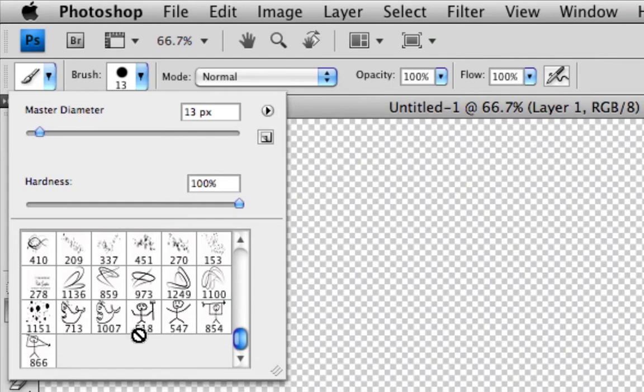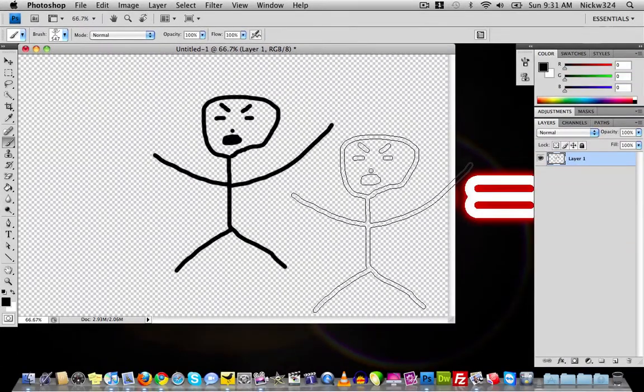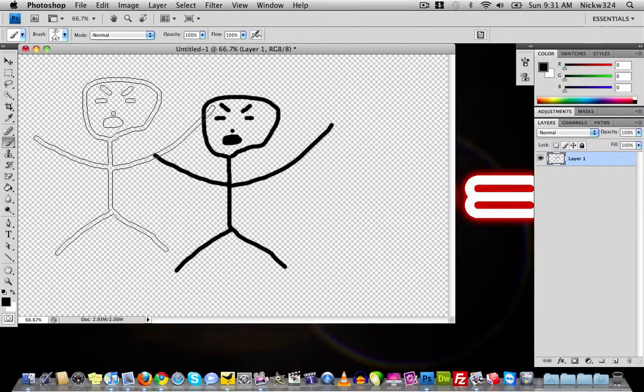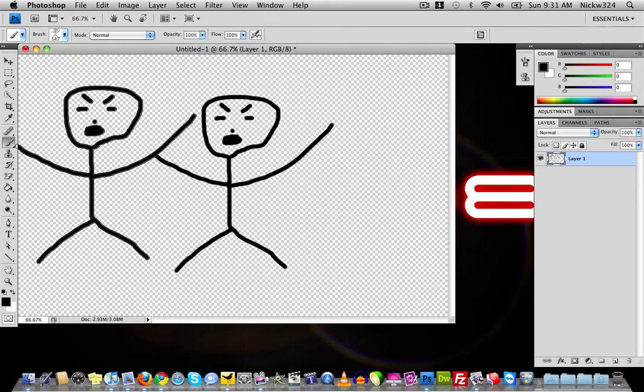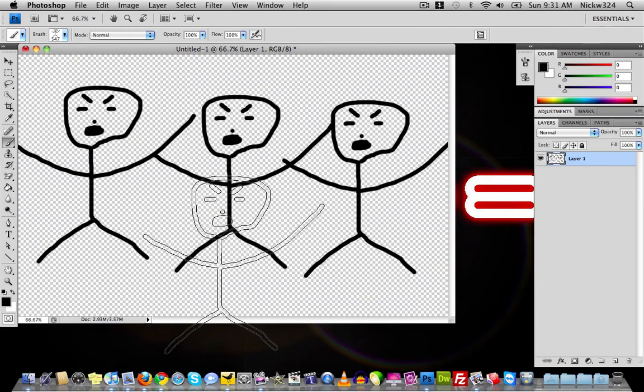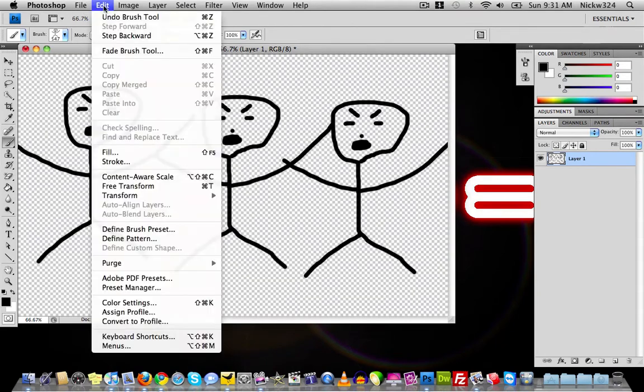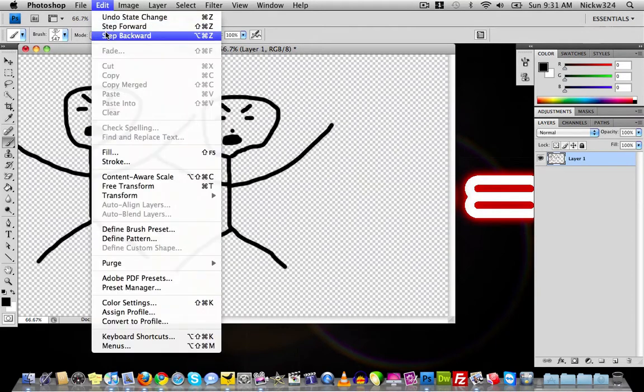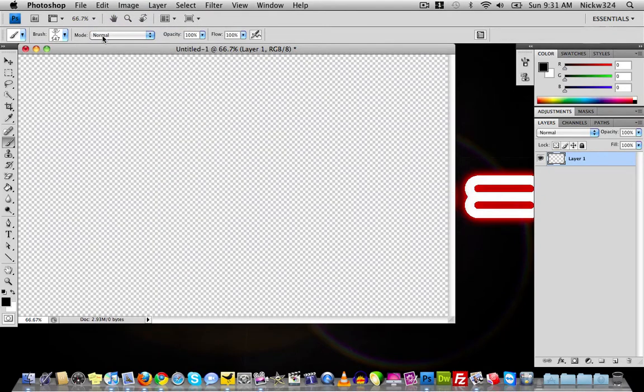You'll notice here I have some custom brushes myself. I'm a terrible artist and I draw nothing but stick figures and really badly drawn whales. Here's a stick figure that I made, just a plain stick figure. As you notice, it has this little outline of a stick figure, and whenever I click in, it creates a stick figure. I clicked and made three stick figures with my brushes. I'm going to undo what I did there.